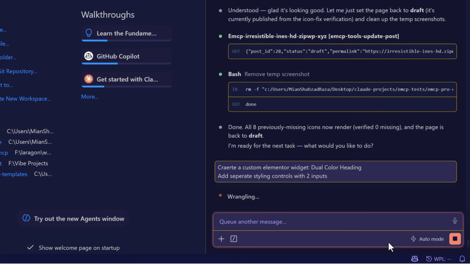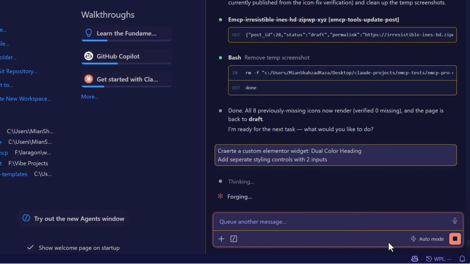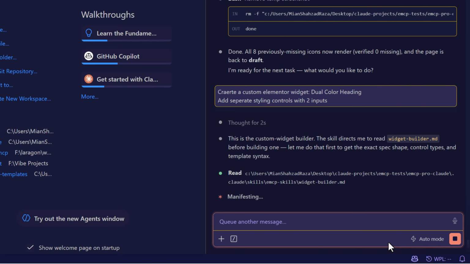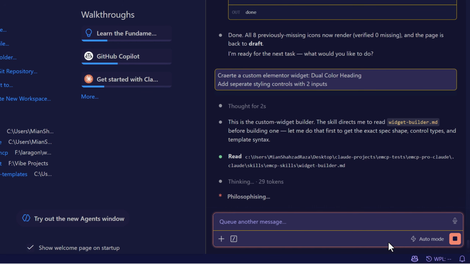So just hit enter, and with EMCP Pro and your connected AI agent, you can build custom elements or widgets, and we have skills for you that you can download by being a pro member. Download it from your plugins dashboard, then you can see it will automatically load the relevant skill.